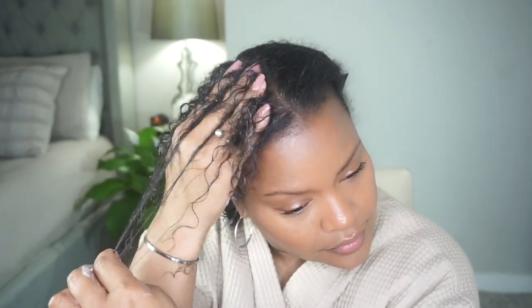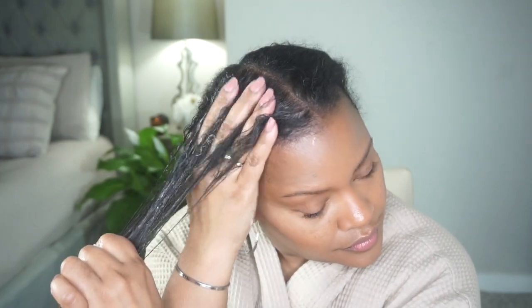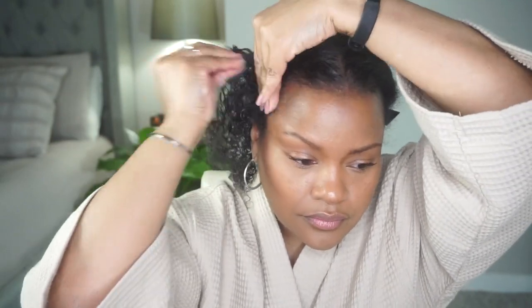When giving myself a shampoo and scalp massage, I always keep the shampoo on my scalp. That helps to mitigate any dryness, stripping, or breakage on the ends of your hair.